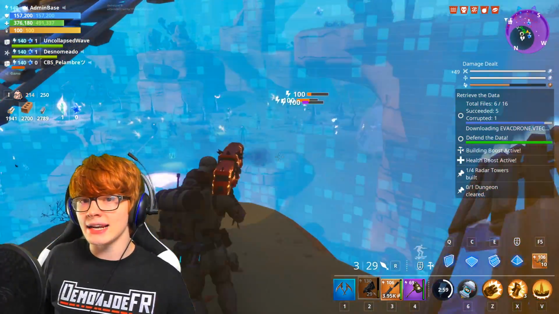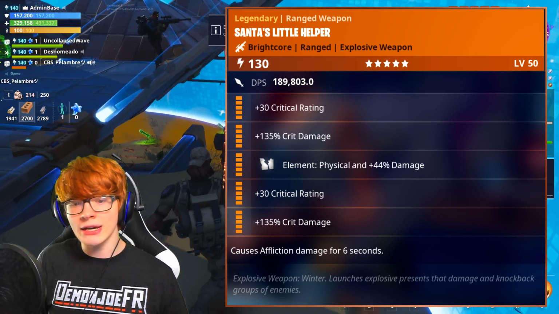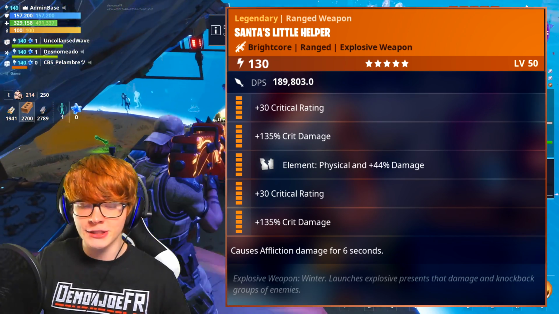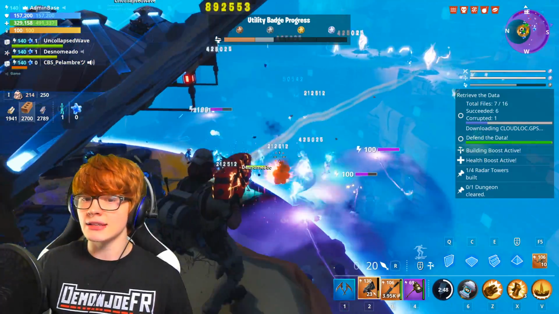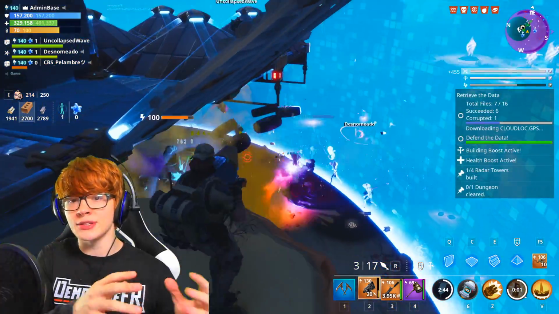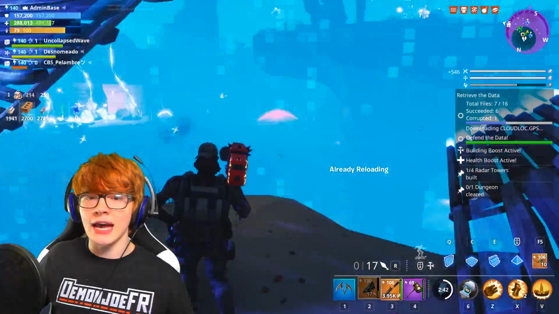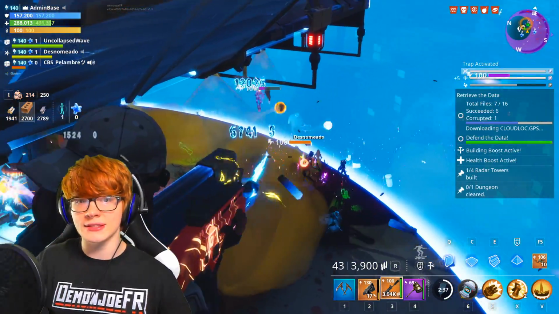Moving on over to the Santa's Little Helper, we're going to take a look at the perks that come on that weapon, which is a crit rating, double crit damage, and a physical hit that causes affliction for 6 seconds. So you'll notice that the Santa's Little Helper doesn't have the extra stunning or knocking back type of perk that gives an extra explosion, on top of not having the extra damage from being low on health. So this allowed us to get pretty consistent damage numbers.